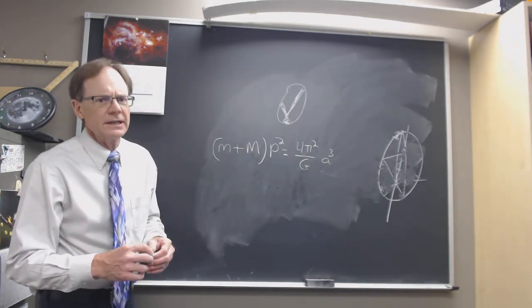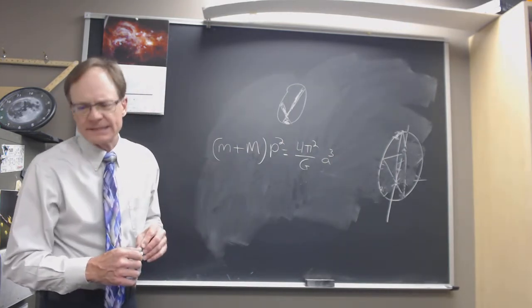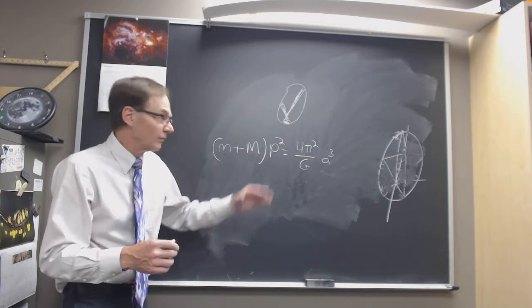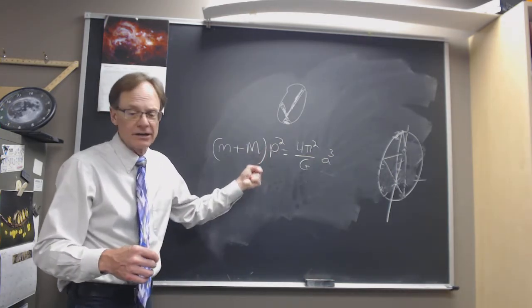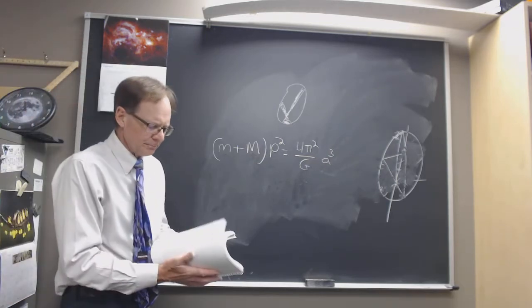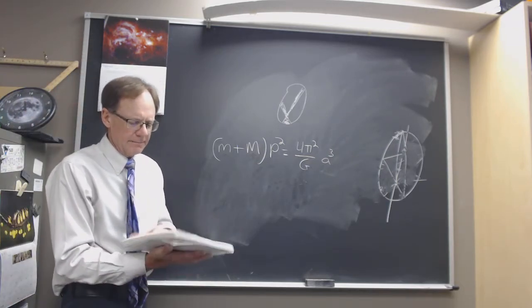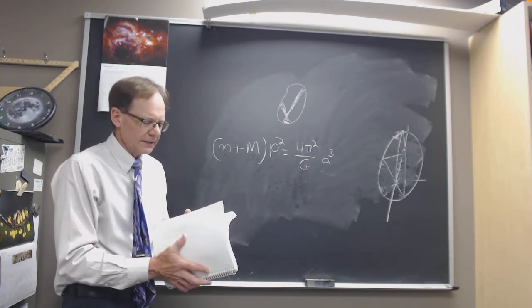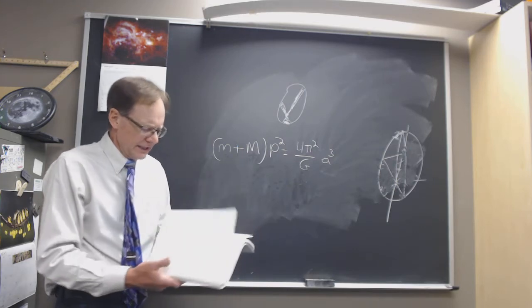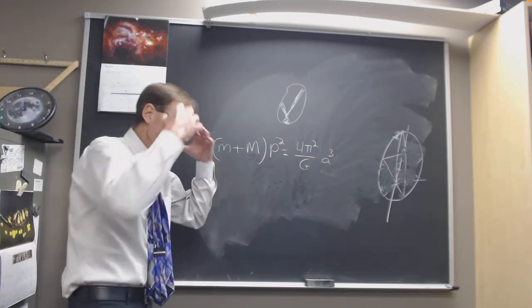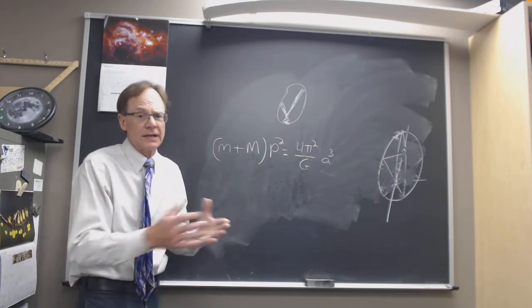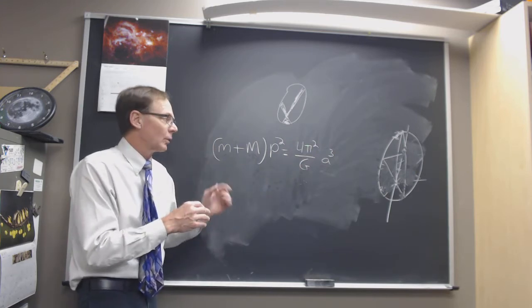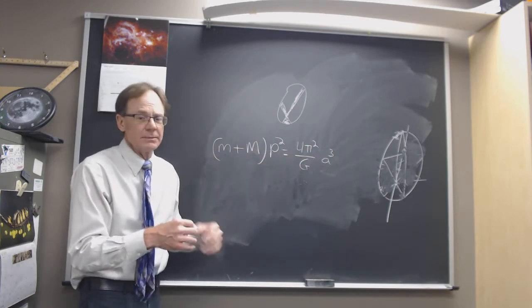One of the things you want to do is you're just testing to see if this is consistent with Kepler's laws being valid, this being an elliptical orbit with the center of the moon at one focus. You're building this scale model and using this scale model, you're building up an argument to say this orbit seems to be consistent with Kepler's laws generalized using the Newtonian form. Then we can find the mass, we can pull the mass out of here. Hopefully the exercise does a pretty good job of walking you through how you can pull that mass out of there. In some ways, this is a relatively simple exercise, a straightforward look at making a graph of an orbit, a scale model of an orbit and finding the mass of the moon.